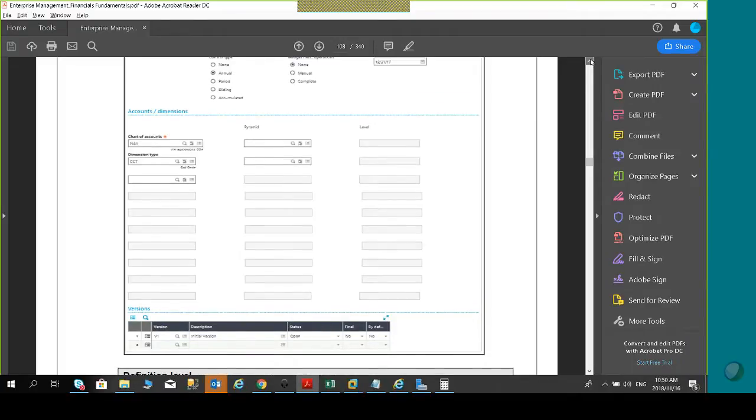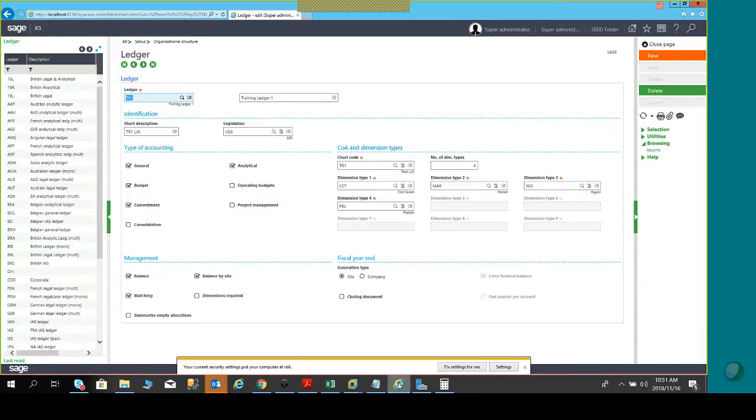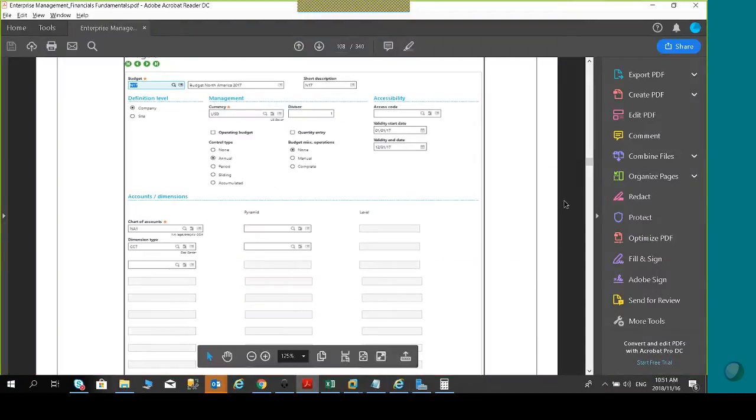So charts. When you define these budgets here, you're going to have to also indicate against which chart of accounts. I think in our example, obviously it will be TR1, and then the dimensions, the dimension type, you can also mention them here if you want. On the right-hand side, you can also mention the pyramid. I just want to show it to you quickly. Just give me a minute. Where's that option here?